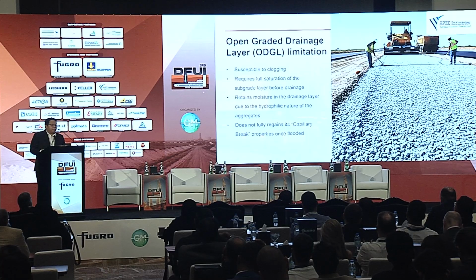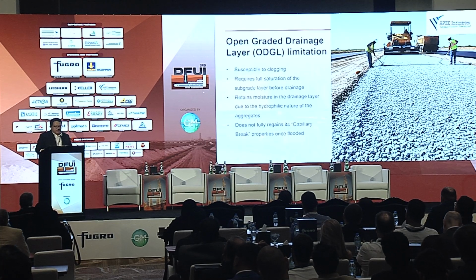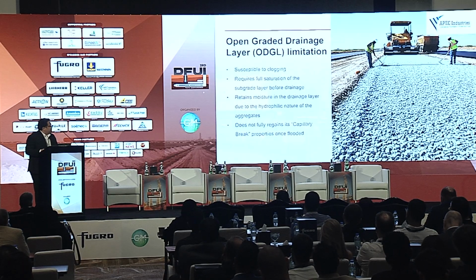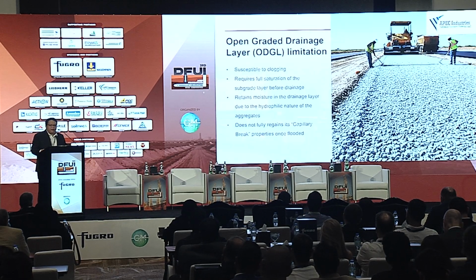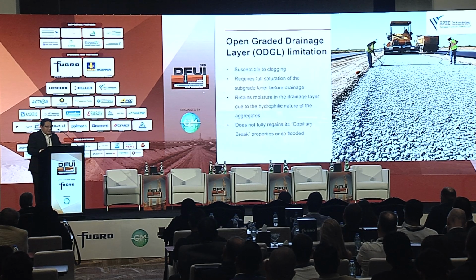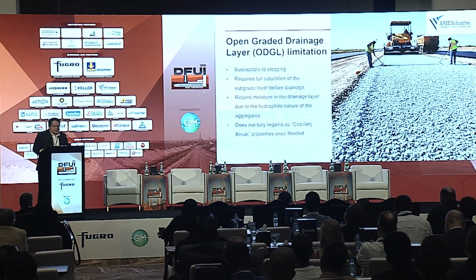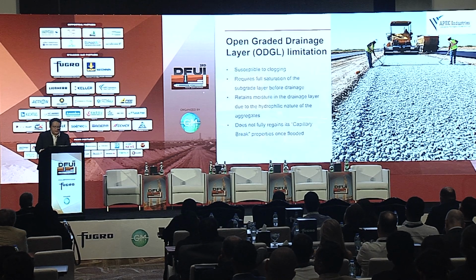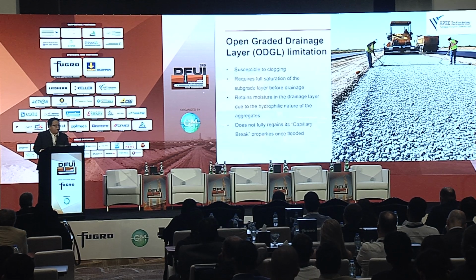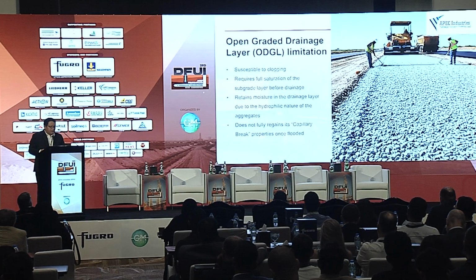And one of these alternatives is using drainage geocomposites or geosynthetics. So geosynthetics have been in the market since the 1950s and accelerated through the 1970s and 80s. Initially, they were used for erosion control and filtration. And soon, geosynthetics became an essential component in roads, embankments, retaining structures, and drainage systems. So their popularity is due to the lightweight nature, factory-controlled properties, ease of installation, and ability to perform specific engineering functions. So among these products is the drainage geocomposite.